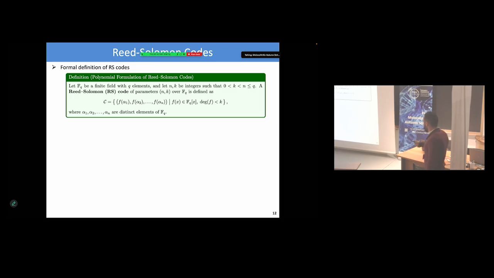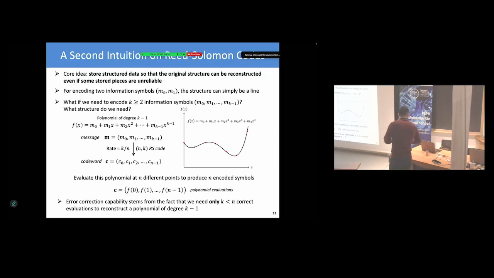Here we're assuming that there are only k possible... if there are more errors than that, we cannot recover. So the redundancy I'm adding here is n minus k. Let's say n minus k is 5. If I want to correct 10 erasures, I would add 10 additional evaluations. So it's the same question as what you asked about the repetition. The more redundancy you add, the higher error correction capability you have.